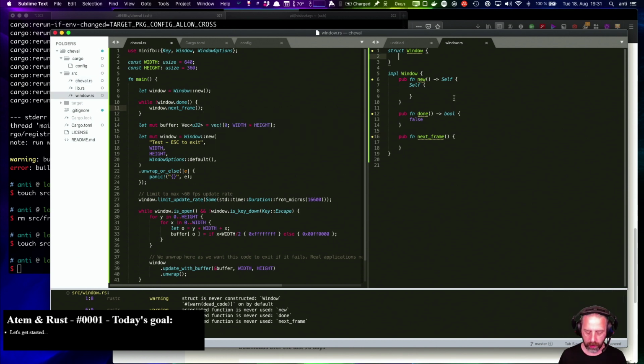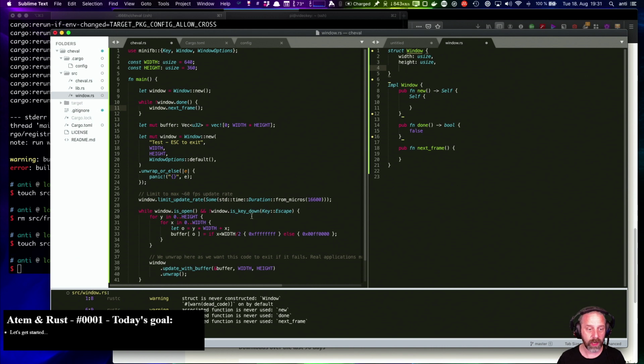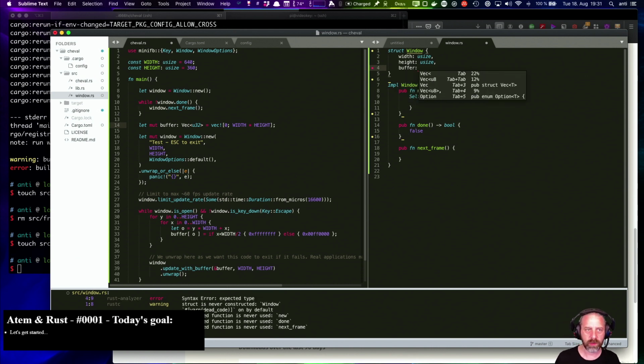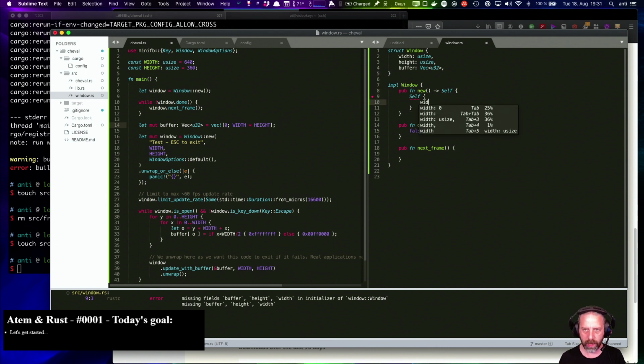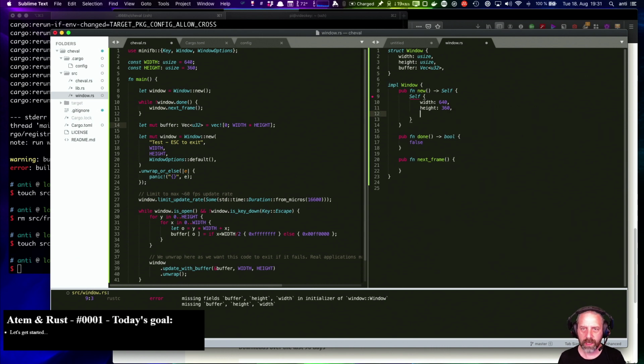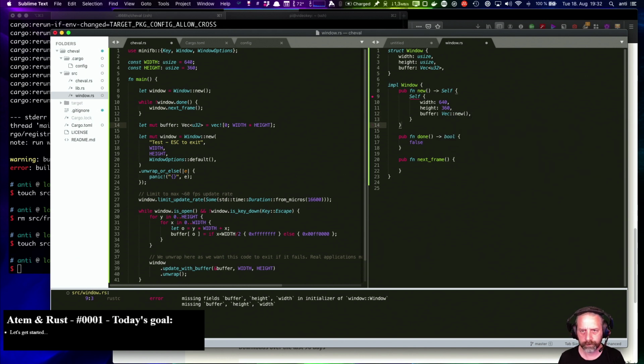So, this window has a width, which is usize, has a height. Oh, I cannot type today. Sorry about that. And then we have this buffer thing here. And all this is opaque, the user cannot see it, just abstracting away the window logic. And this is a vec u32. Right, so for now, we just go with the width. The width was 640, the height was, we're just keeping some flexibility for us later here. And the buffer is, why? Okay.